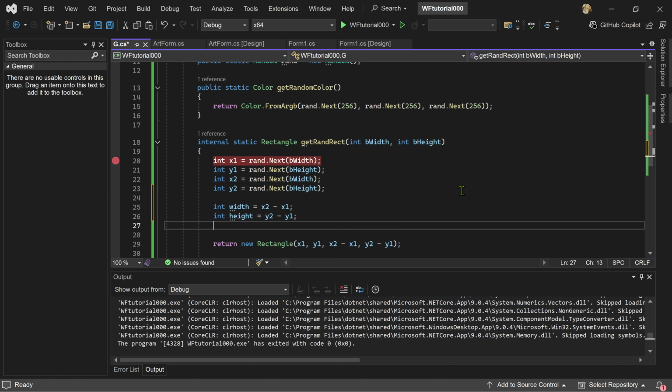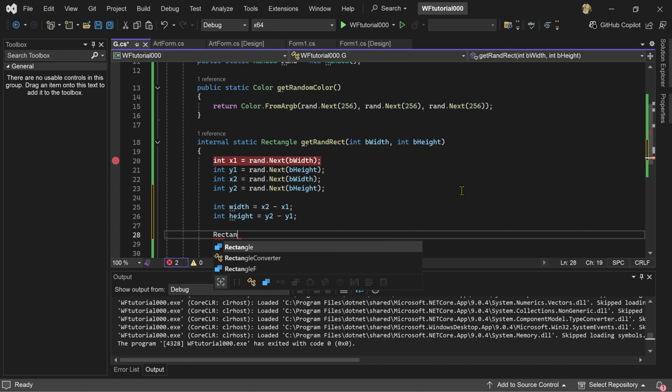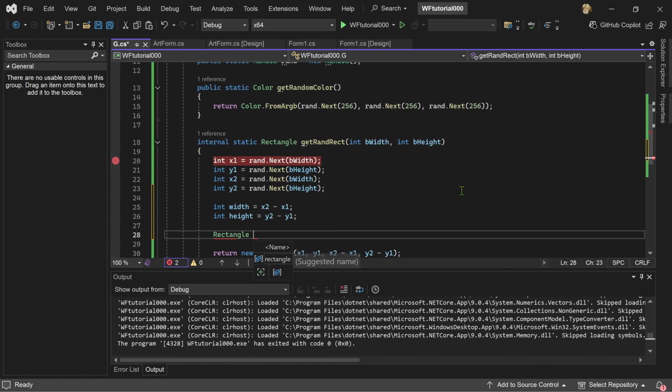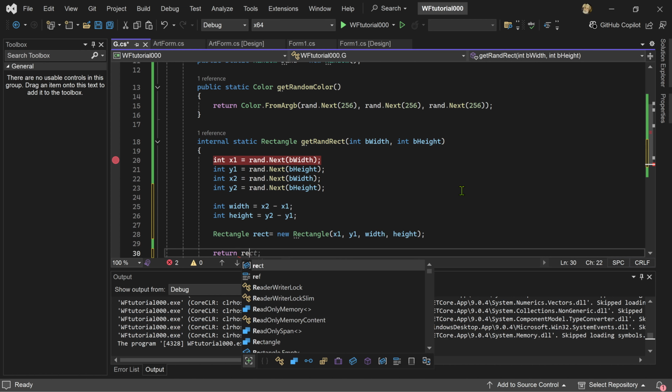And then I'm going to say rectangle, and I'm going to call it rect equals new rectangle x1 y1 width and height. That all looks good. Now because I've added these extra lines, at this point I will just return the rect.